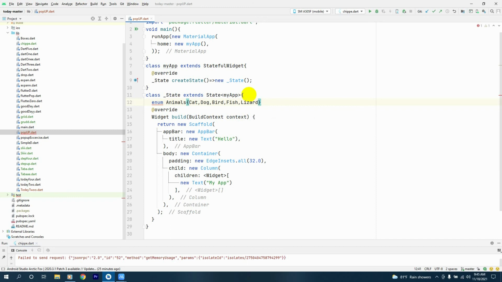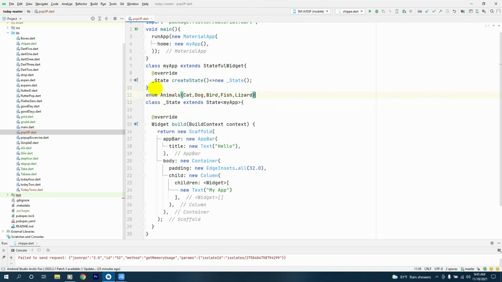Okay, we'll place this. We'll cut this from here and paste it here.